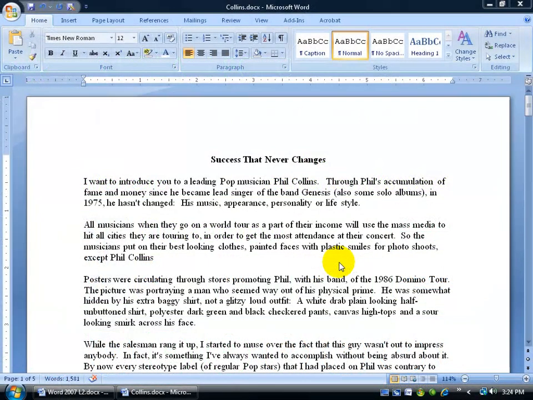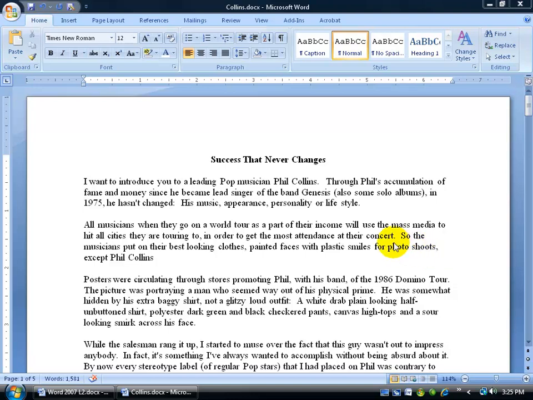A text box is nothing more than basically a box with text in it. If you've read newspapers or seen newsletters, you can see that the story will have little boxes over to the right-hand side that maybe have ads about, go to your nearest supermarket, buy this, buy that. Or you can have it relate to the story with a box here. Let's say this one's about Phil Collins. Maybe I have a little box over here that says, win a free lunch with Phil, how to enter the drawing.